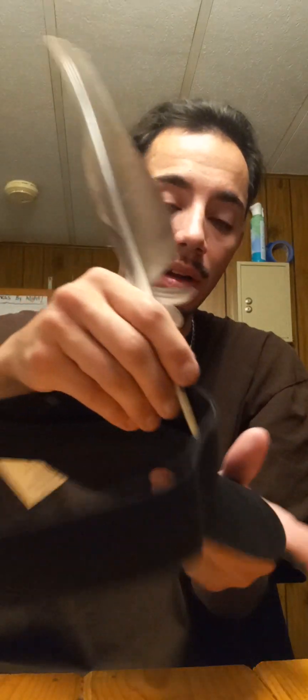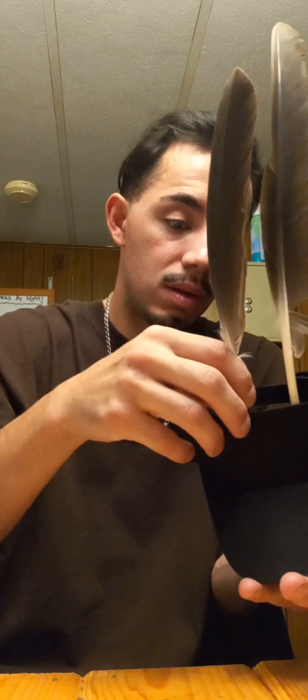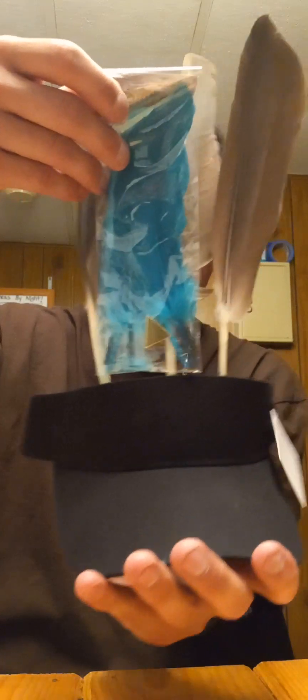It's gonna look real good when it's done — watch. These turquoise feathers are nice, see the color? They're going to go just like this. I'll cut this part down a bit so it's even. I'll give you guys a little hint of how it'll look. These will go right in the middle. It's going to be pretty cool family, can't wait till it's done. Alright, I'll talk to you guys later — shalom, have a good night.